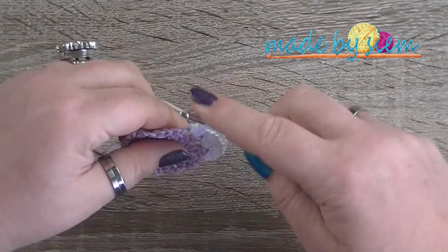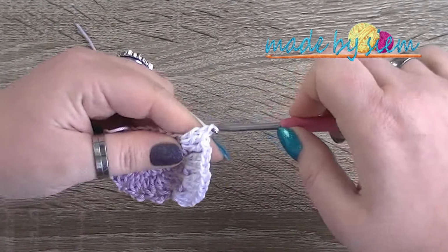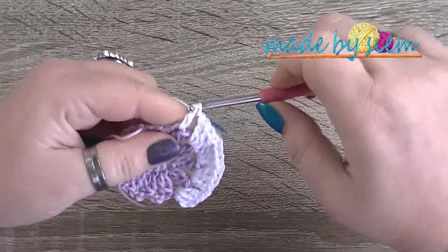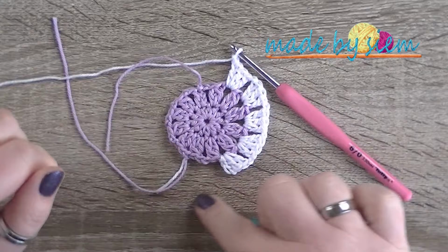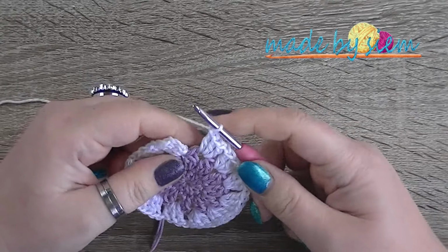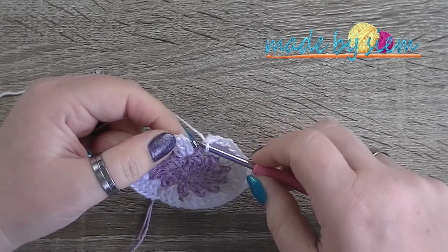Just three double crochets per chain space. One, two, three, and chain one. One, two, three, chain one. All the way around till you're here. Last stitch I did is a chain one, and then I'm going to close this round with a slip stitch in the third chain at the beginning of this round.